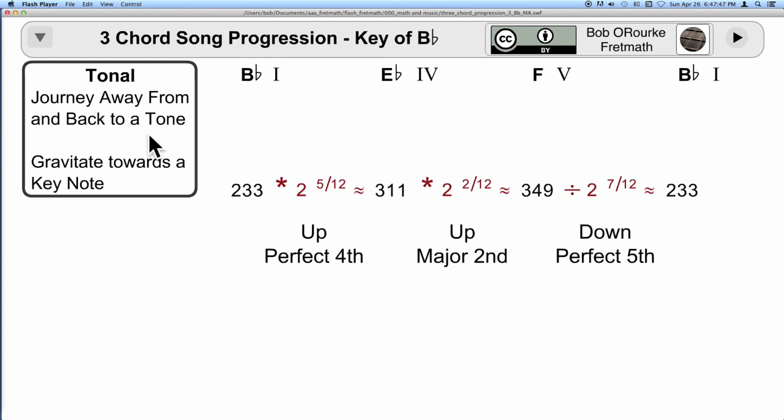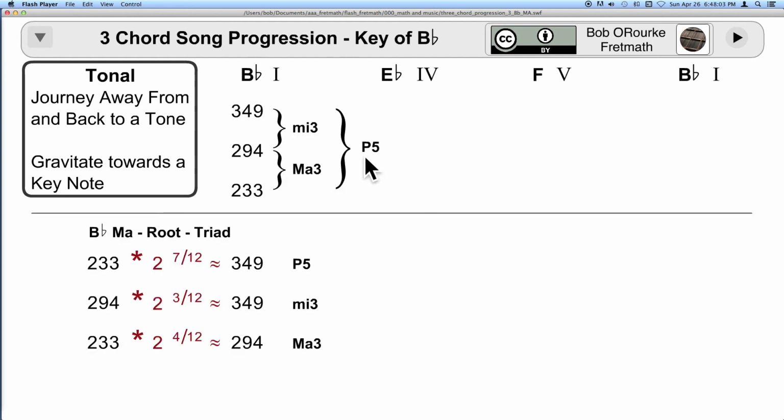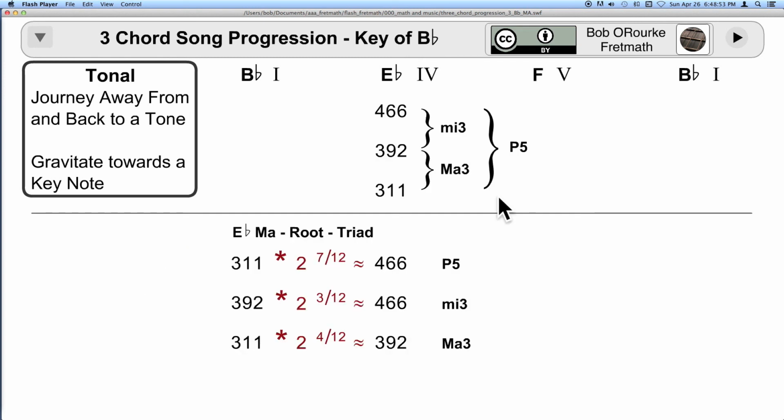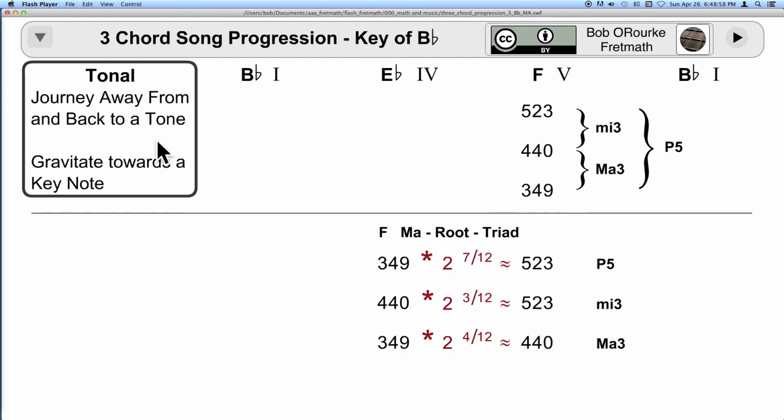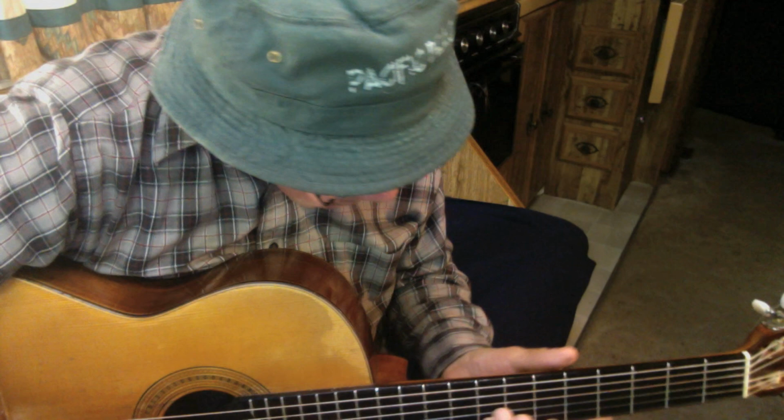The harmonic series names are used here as they often are in practice, and it's only when playing with non-equal tempered instruments like a violin that more care is taken to distinguish the equal tempered intervals. Each chord is a major triad, a perfect fifth subdivided by a minor third over a major third. The vertical or simultaneous intervals of each chord harmonize with the horizontal or melodic intervals of the progression, which is a change of chords. I thought I'd jazz it up a little bit here.